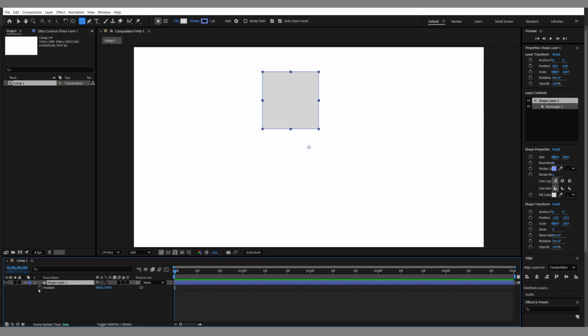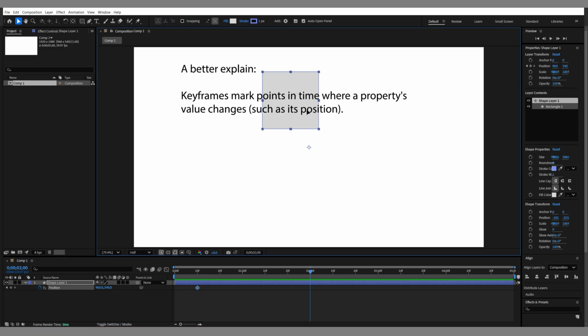Really, to do that, all we have to do is set our position, our initial position along the timeline, and you'll see when I do that, set our timeline here. When I set the position, you'll see a diamond come up. That diamond indicates a keyframe. Keyframe being a position, a certain point on the timeline, or a certain point on the screen.